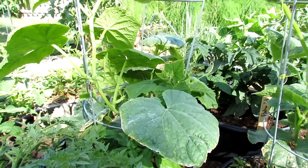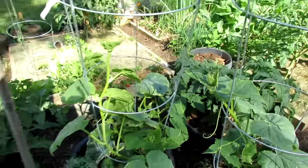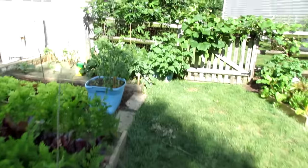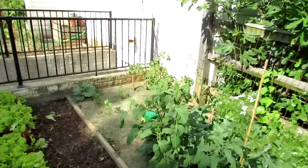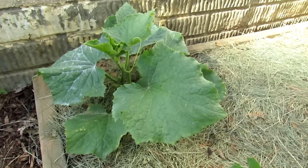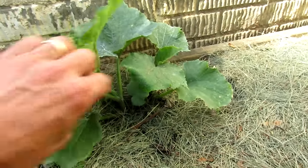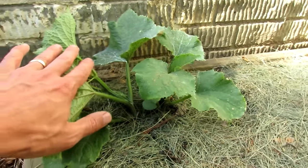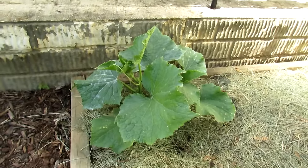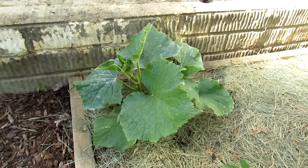The best way to deal with yellowing leaves is to use magnesium sulfate, which you can buy at your grocery store. Just do two tablespoons per gallon in a watering can or sprayer and soak the leaves. This cucumber over here is totally green — it did get the Epsom salt. I planted it after those, so I'm just keeping an eye on it. I hope it's not some disease, but something I can treat with a foliar fertilizer of magnesium sulfate.